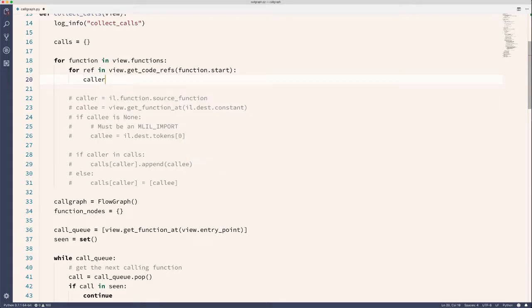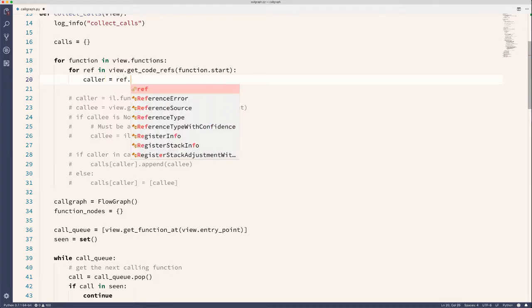But now we can go caller equals ref.function.